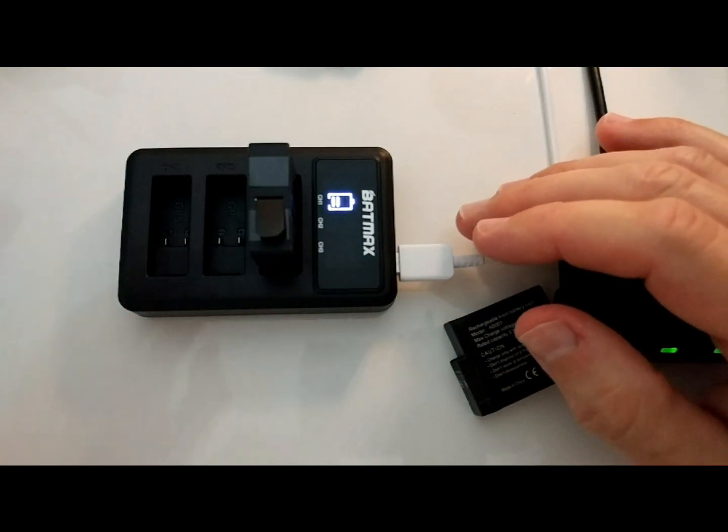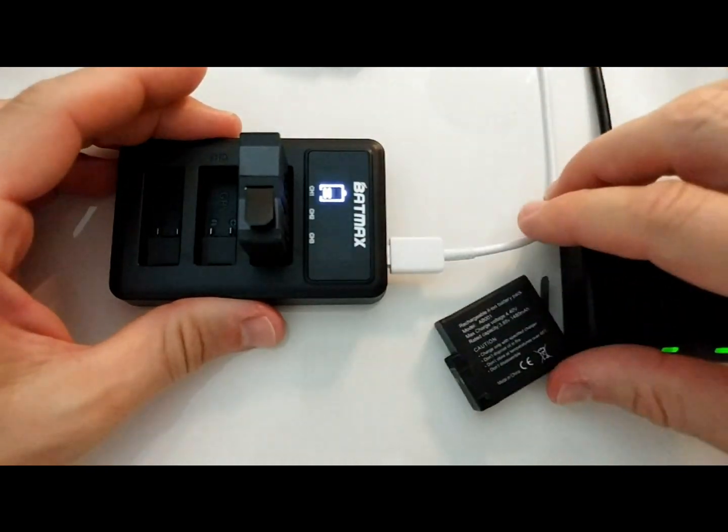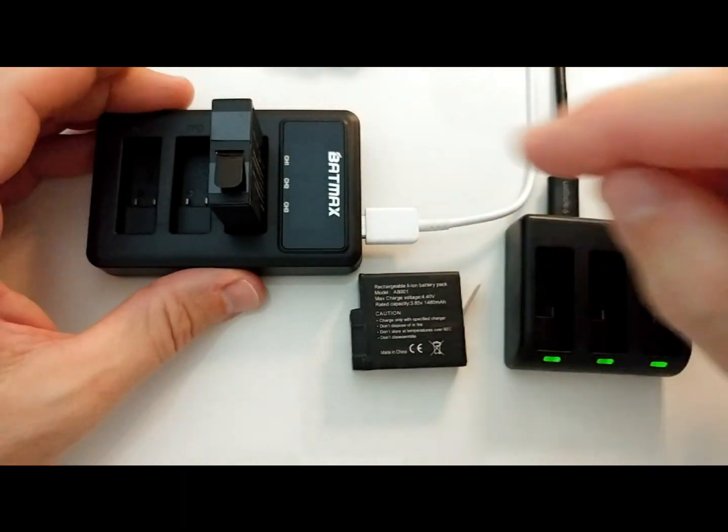So, yeah, I cannot give 5 stars for the Batmax, but at least I give a little bit more than with the Ant-Man. This should show 100%.